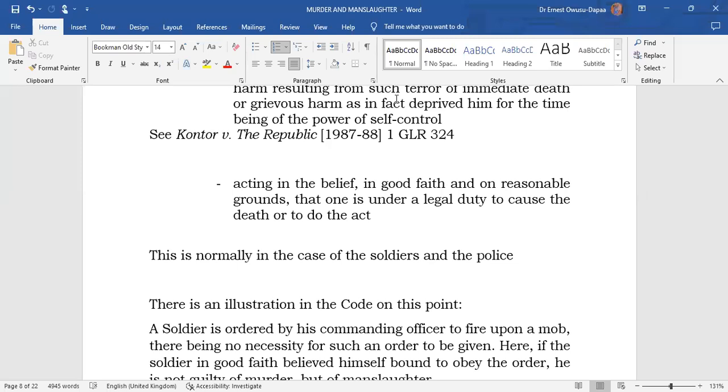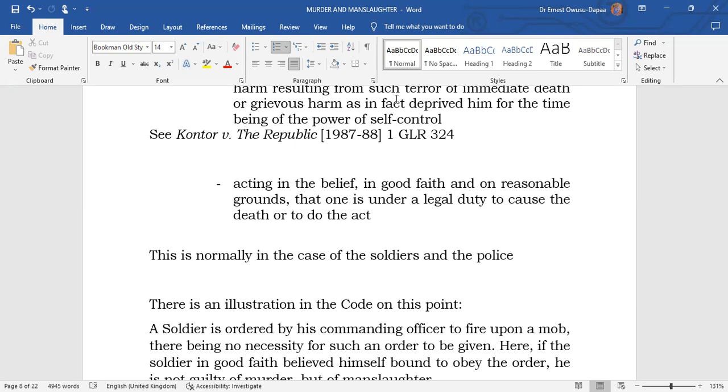And the appellant was convicted of murder. He appealed the conviction of murder. And when he appealed, it was held that the appellant was justified in using force to defend himself, even though he exceeded the limit permissible given the circumstances. And the appellate court said that the jury should have been directed by the trial court to return a verdict of manslaughter if they felt that murder could not be sustained, as it were. So let's keep that in mind.